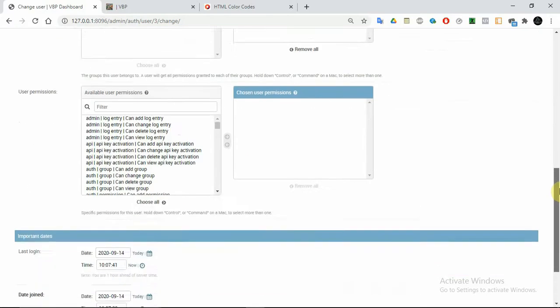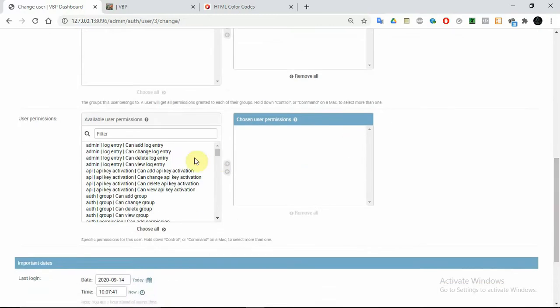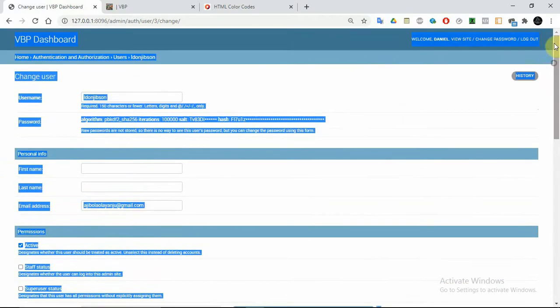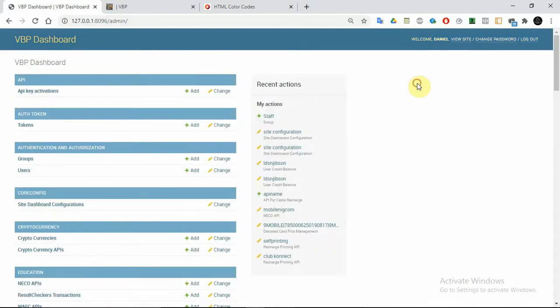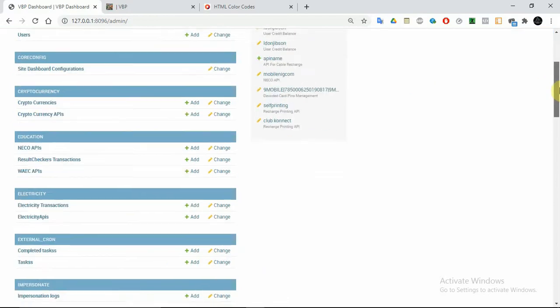But if you don't want to create a group, you can give this particular user individual permissions, and that's how to work with it. So I'm not going to complete the whole thing, but that's just how to work with it. You'll have to also play with the software yourselves to see the extent of what you can do. Okay, but we have given you enough information on how to work with things.